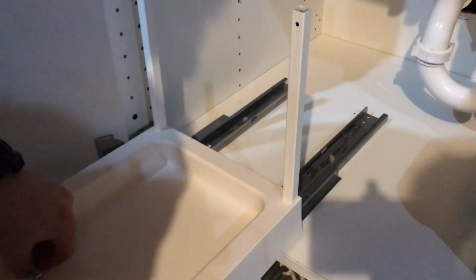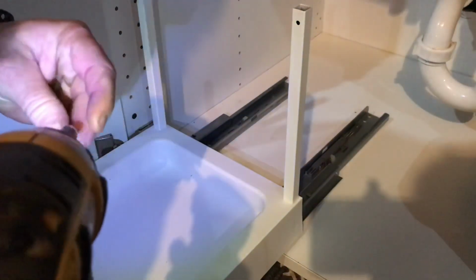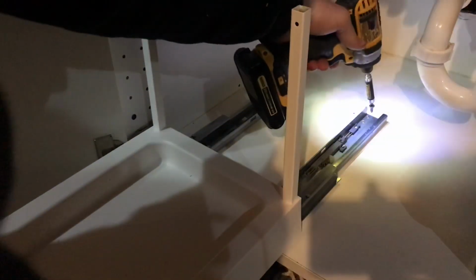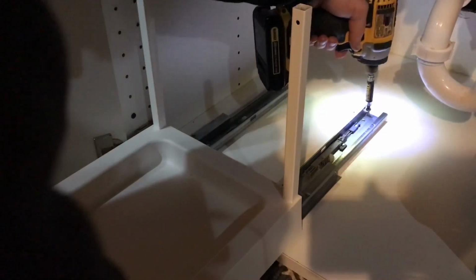So now that we've got them lined up, we're going to screw these in, and we're actually only going to put a couple screws in, and we're going to test the track one more time before we screw in the last two screws. That way, if we need to make any adjustments, we can.